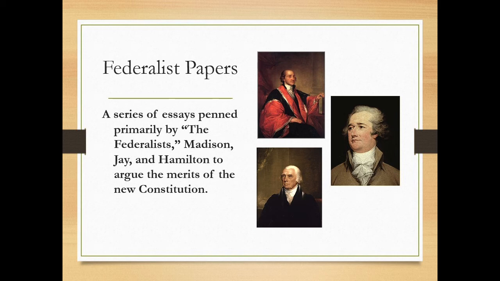Two, it's evidence of pluralism in the ratification debate, which again flies in the face of this elite, by the elite, for the elite view. As I'll go through the titles in a minute, there are three times when the Federalists not only acknowledge the existence of the Anti-Federalists in the essays, they actually take what the Anti-Federalists are arguing, present those arguments in the Federalist Papers, and then provide a counter-argument. So they're not ignoring what the Anti-Federalists are saying, or even that the Anti-Federalists exist. Quite the contrary. They're taking what the Anti-Federalists say and answering them in a public forum. So the Federalist Papers are evidence of pluralism.